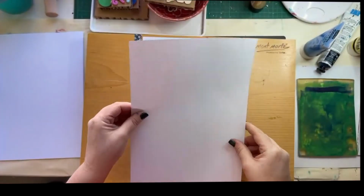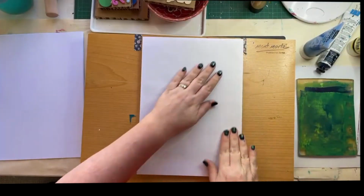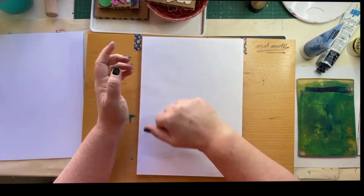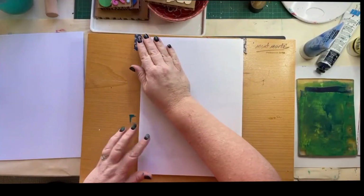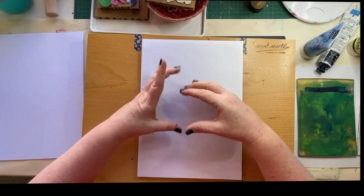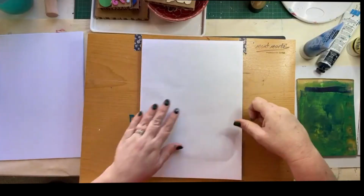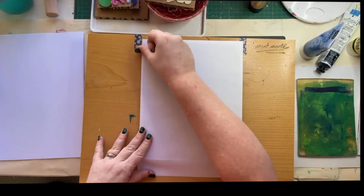Okay, here we go. Pop that down. Squish it down. I want to get one of those Japanese squishers. I don't know what it's called. If anyone knows what it's called, let me know. Basically, it's a round thing with a little handle on it, and you use it to squish it down. I'm sure it's got a proper name. I just call it a squisher.